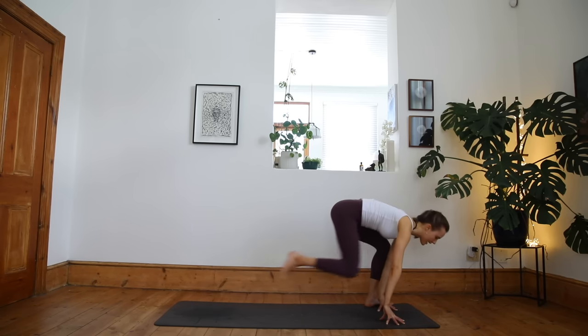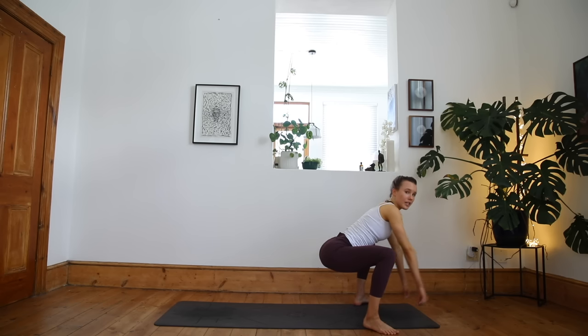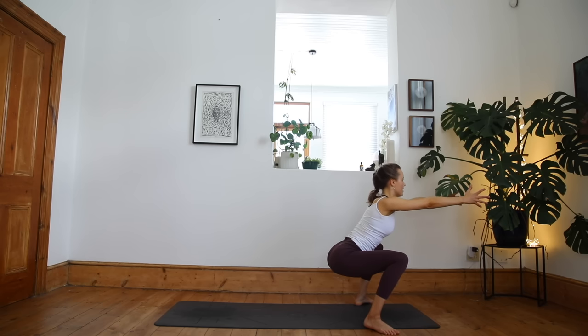And then exhale, Malasana, again coming into your squatted position. This time we're gonna come straight into an active squat. So reach the hands forwards, sink your hips nice and low, but try to lengthen up through your head. Nice and strong through your legs.